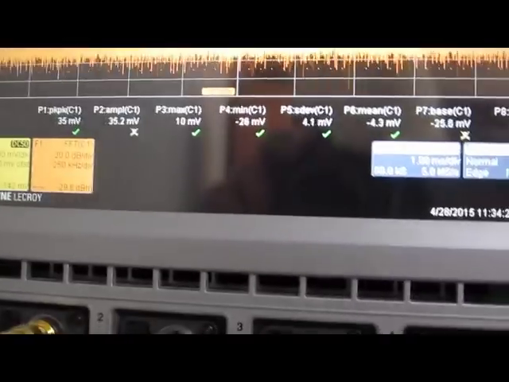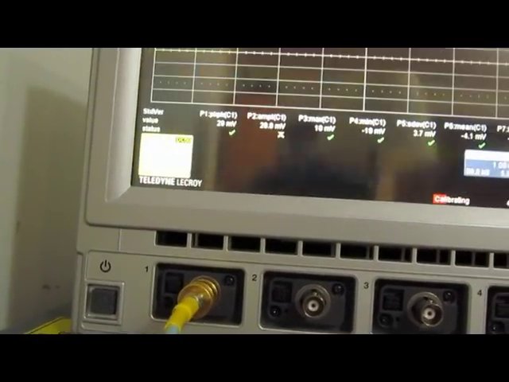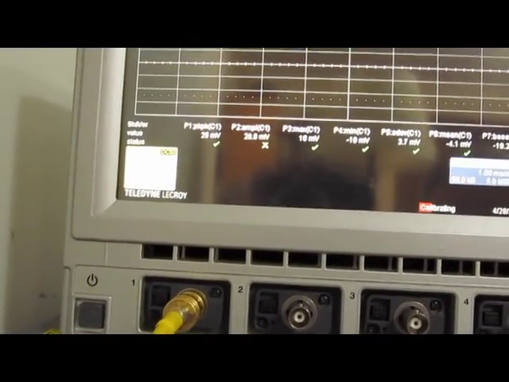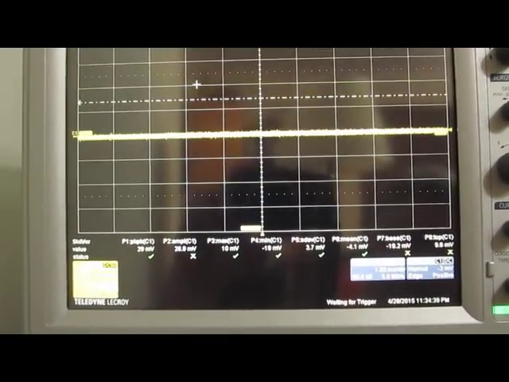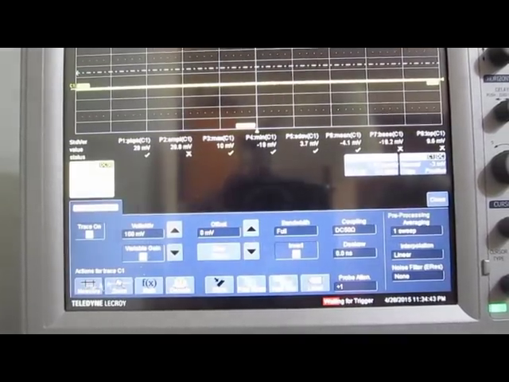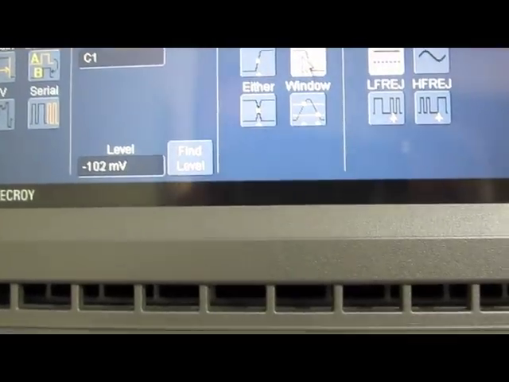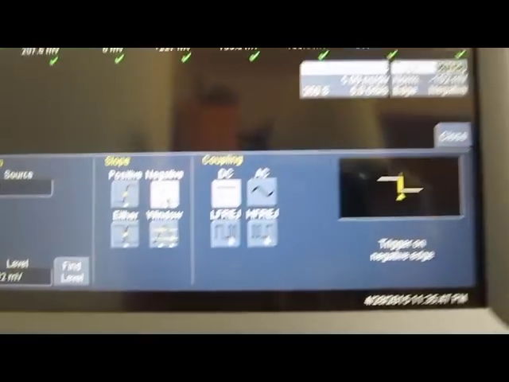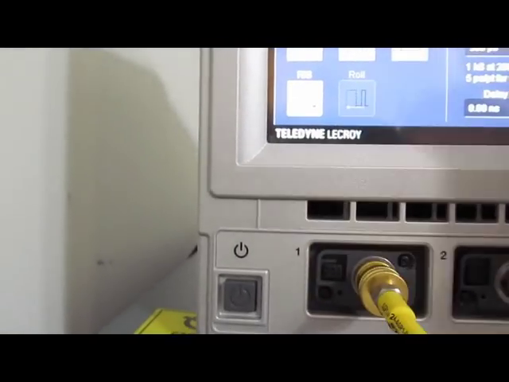So now, let's go ahead and make the same measurement. Again, we'll set it to negative edge. We'll set this to RIS.